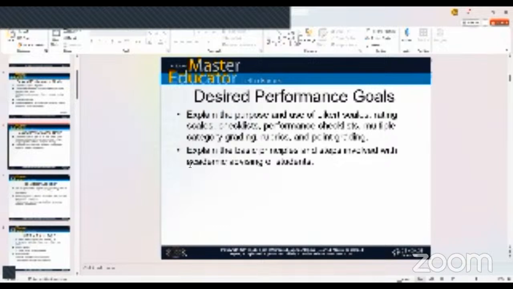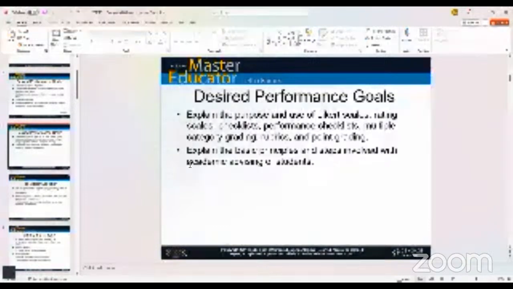At the same time, whatever your curve or whatever your grading points are, it needs to be established prior to you giving them an assignment. It has to be established prior to giving them the assignment. And if you're giving them points, you have certain students who will say, how many points do I get for this? How many points do I get for that? They're calculating points. And if you're taking off points, your explanation of why you took off those points becomes so much more important.